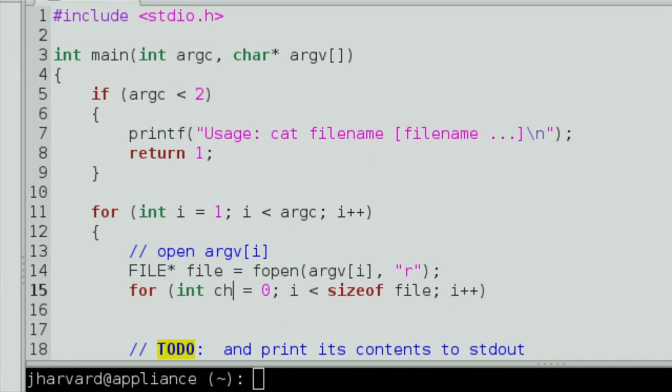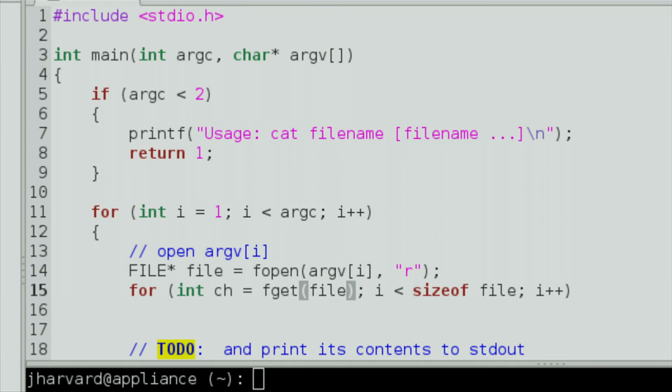So we can do this by, I call this ch, and we're going to initialize it with our first call to get the first character out of the file. Whoops, not c, file.